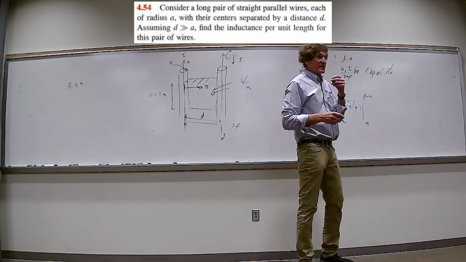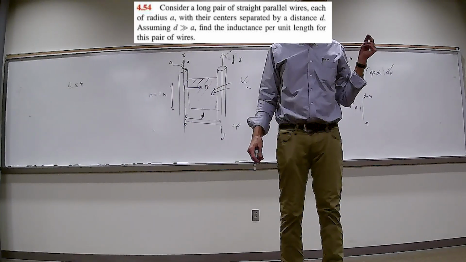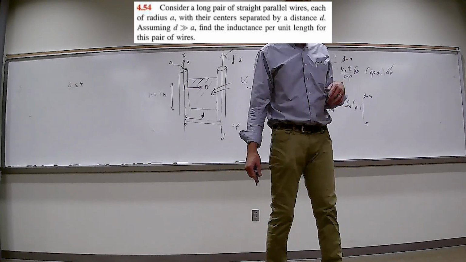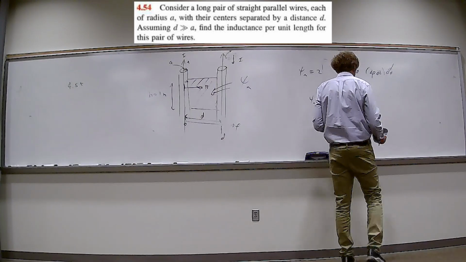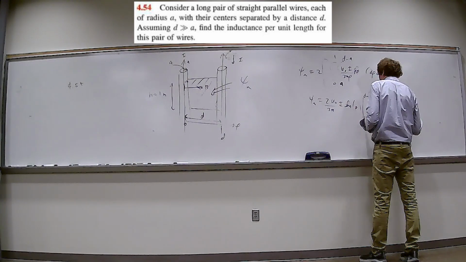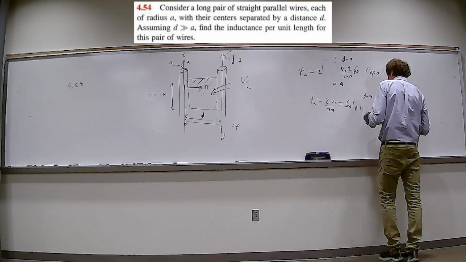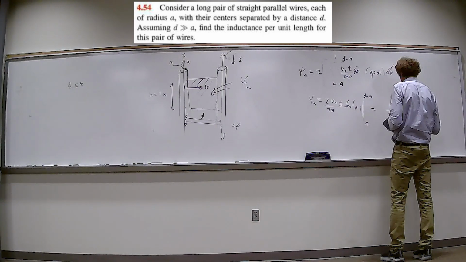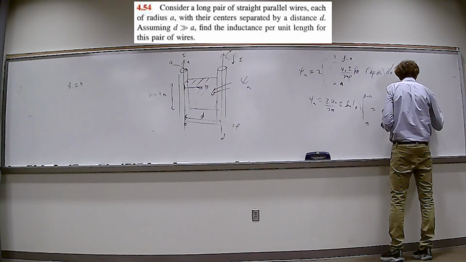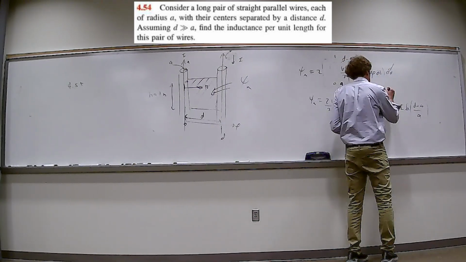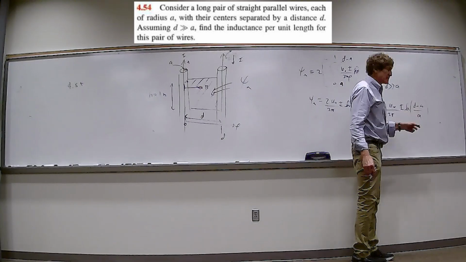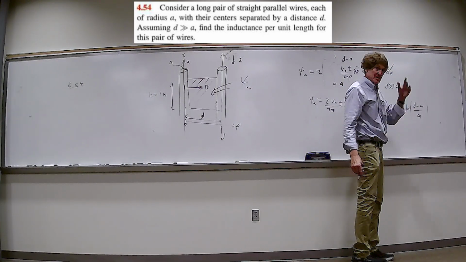And when we integrate dz, we get Z, evaluated from 0 to H, which is H. And since H is 1, I'm going to ignore it. Y'all agree? He wants it per meter. Now, what does this come out to? The 2's cancel. I have mu 0 over 2 pi times I, and then the natural log of D minus A over A. A lot of times they assume D is much, much greater than A. If they do that, they just have natural log of D over A. Y'all follow me?